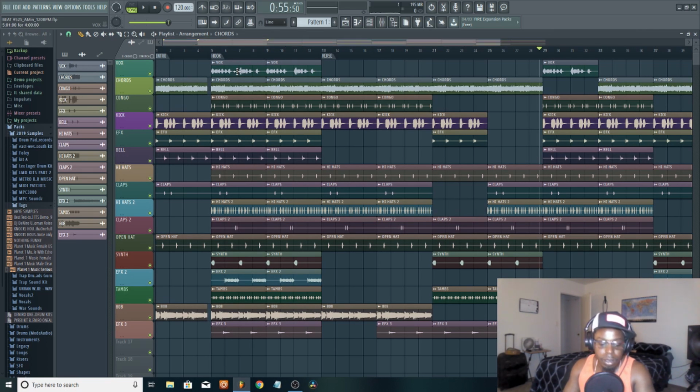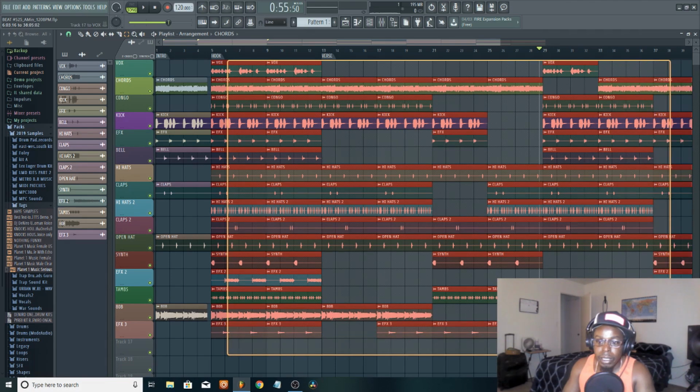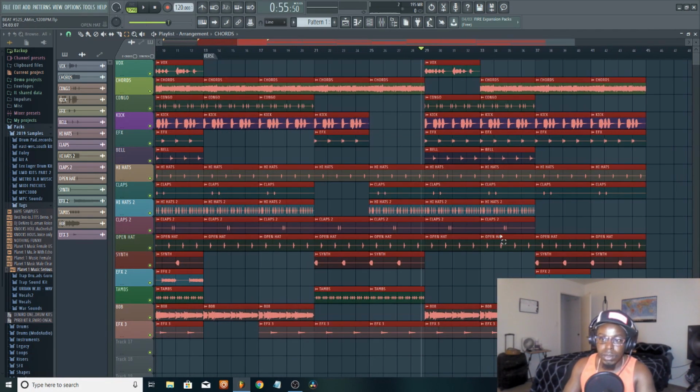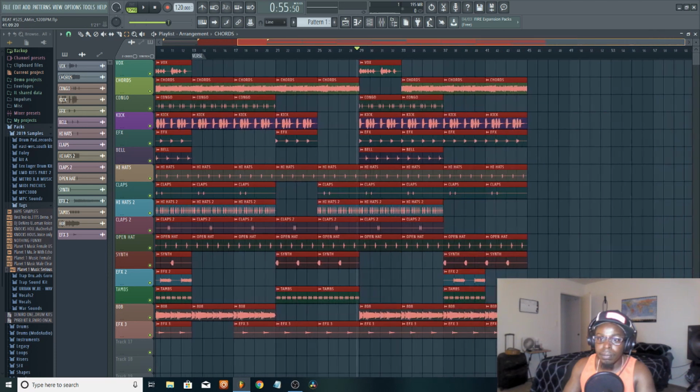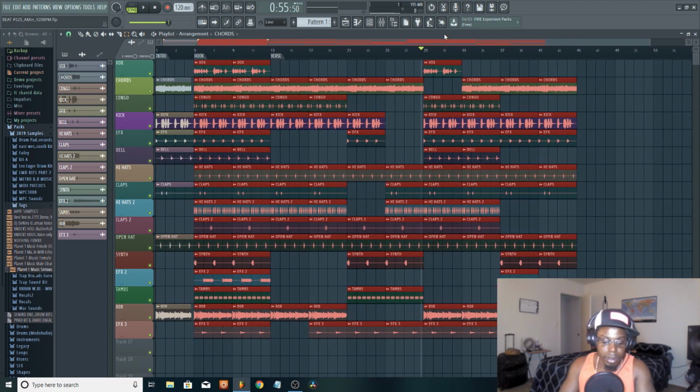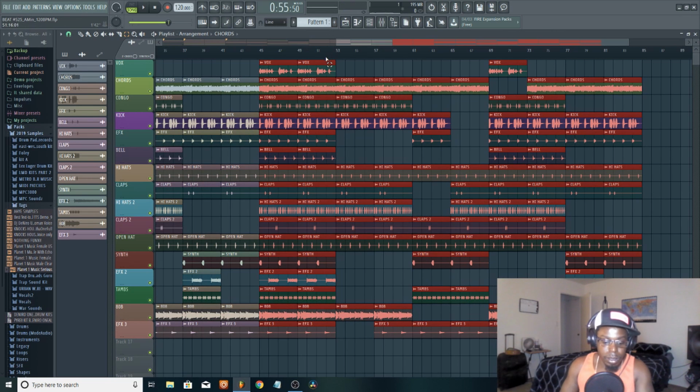So what you do is take this whole thing, press E again, highlight everything, make this a little smaller so we can see what's going on, and then hit Control B. Okay, and then just finish labeling everything where it's supposed to go. This is the hook again, and this right here is the verse, and hit Control B again, because we're just repeating everything that's coming in here. We might make a few changes here and there, but yeah, that part. Hook.